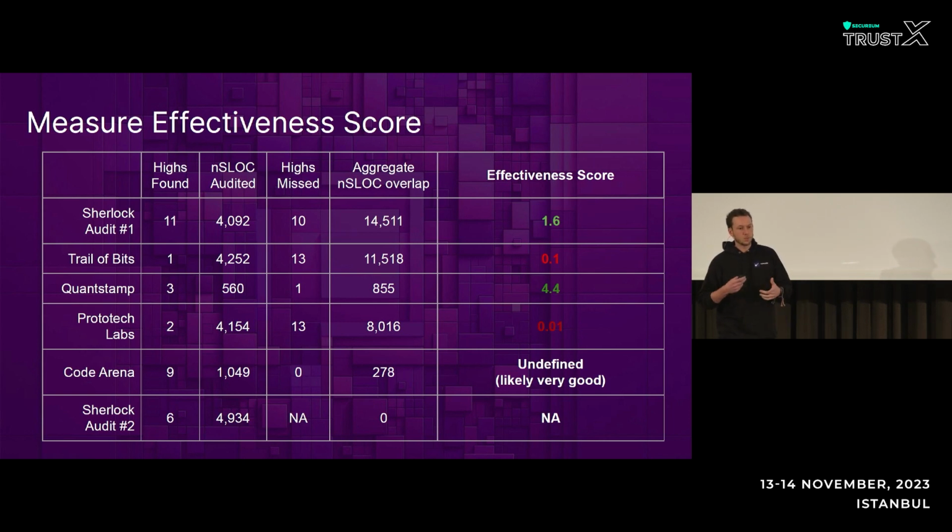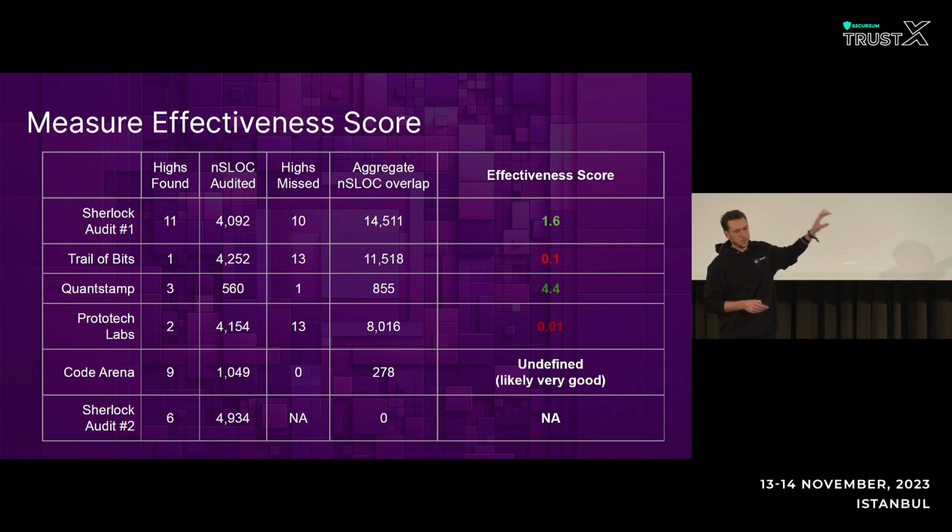And for each of these, we're running that same score to try to understand, okay, roughly how effective were these audits? And so you can see the numbers are pretty variable. The 1.6, we're saying, okay, anything above 1 maybe is okay, but it's really relative. So if it's a 3 versus a 2, then the 3 is better than the 2.